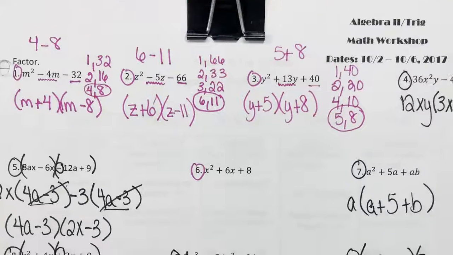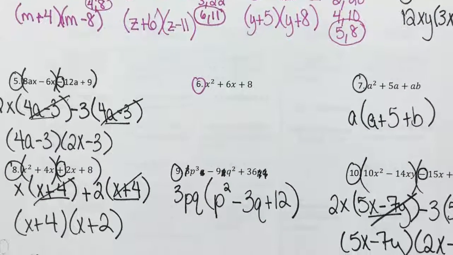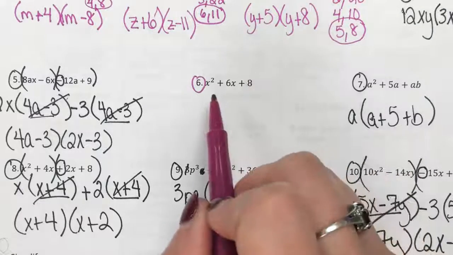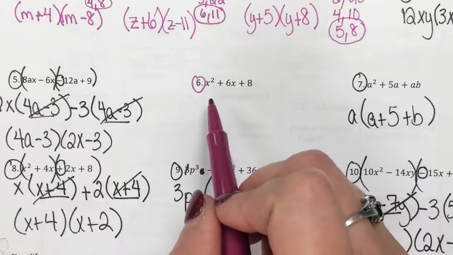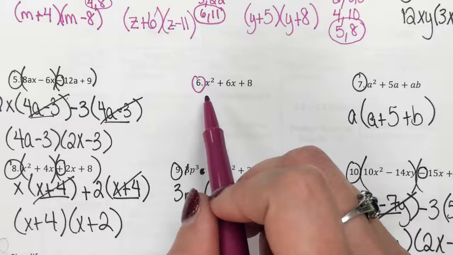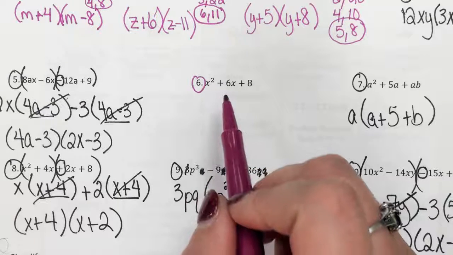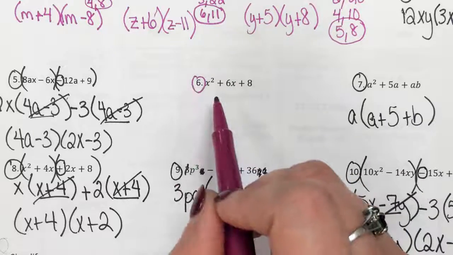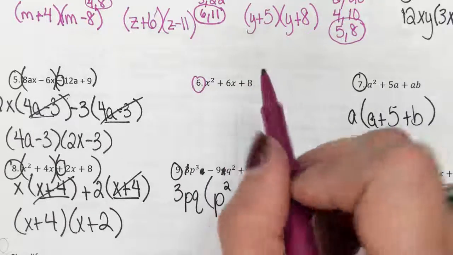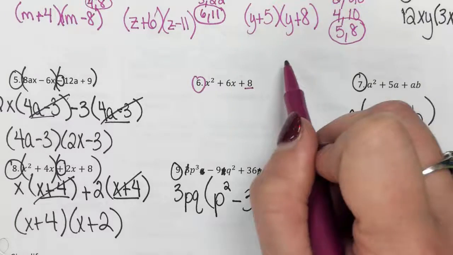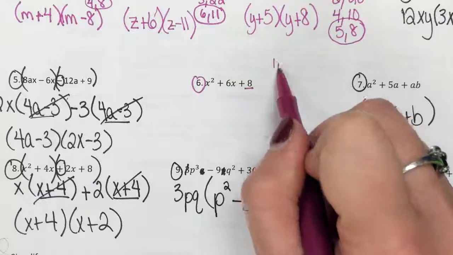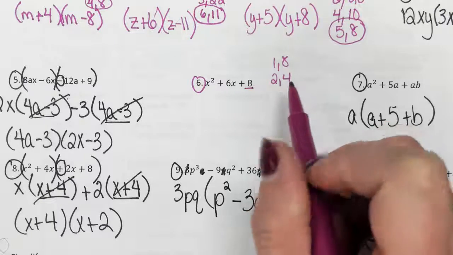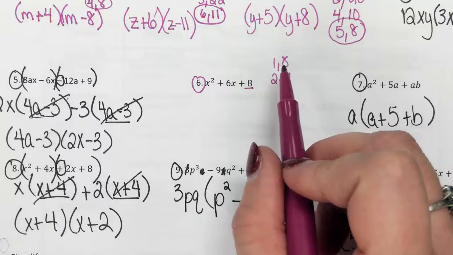All right, last one, number 6. This is bringing back some memories from last year, hopefully. If not, we got some work to do. All right, number 6. How do you know to work it this way? What does this not have? Well, altogether it doesn't have a GCF, right? Okay, doesn't have a GCF. So then we're going to do factors of 8. What are those? Go in order. And then we already got 4. We're done, right? If you go in order, you won't miss one.